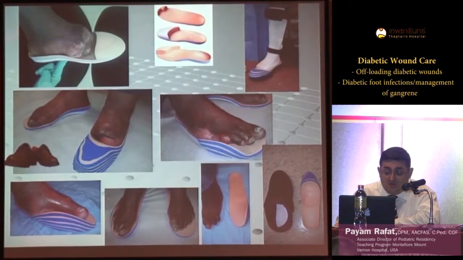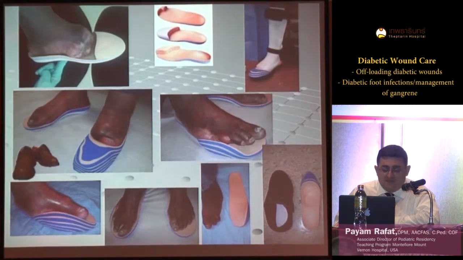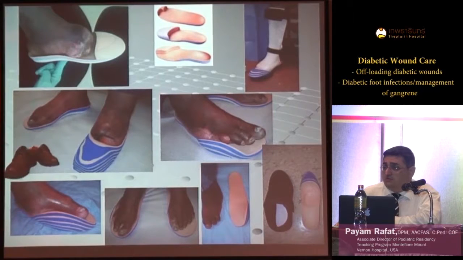Some people may need to get the custom inserts with a filler. The fillers are very important because they can help in decreasing the rate or preventing the digits from moving from one side to another, because once you remove the support which the neighbor was giving them, if they have an amputation, then sometimes the toes start to drift from one side to another. So this actually helps to reduce those kinds of deformities.